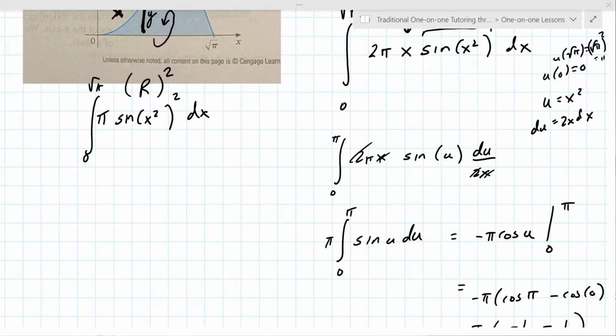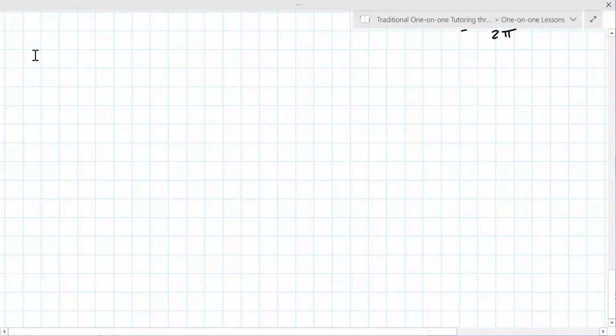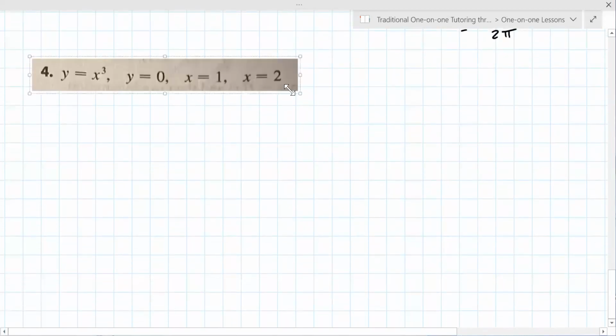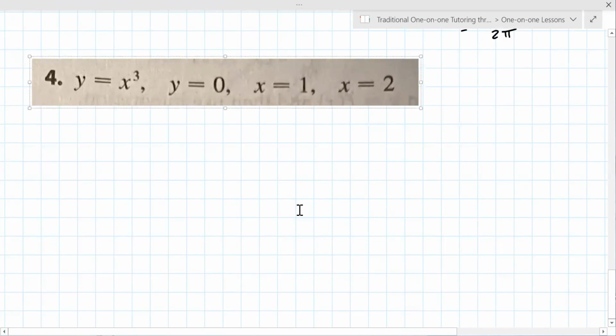Okay, let's just do 4. I guess we'll do some of the evens. And you can tell me if you want to do some of the other ones. I don't know which ones would be good examples. You're getting to the point where there are so many, it's hard to say. But you've got to be able to graph these things.